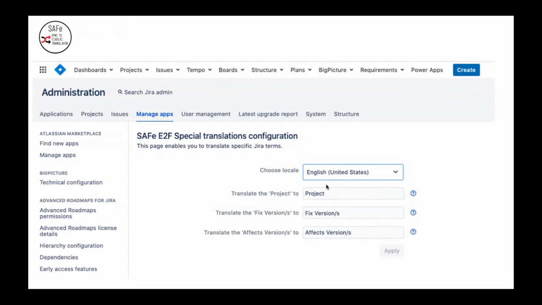In addition, starting with the latest version of SAFe Epic to Feature Translator, we have introduced the new Special Translation tab to ensure you're aligned with the SAFe doctrine. For now, you can translate the following terms: project, fixed version, and affects version.